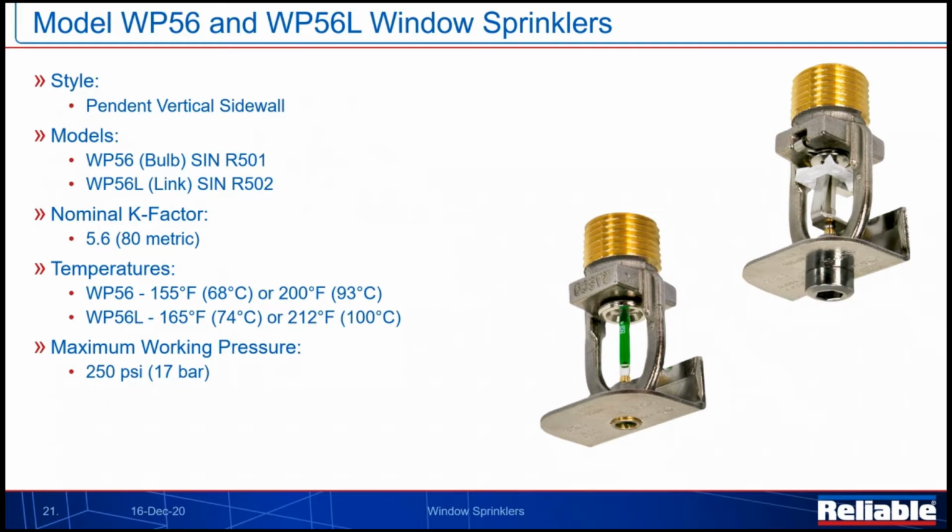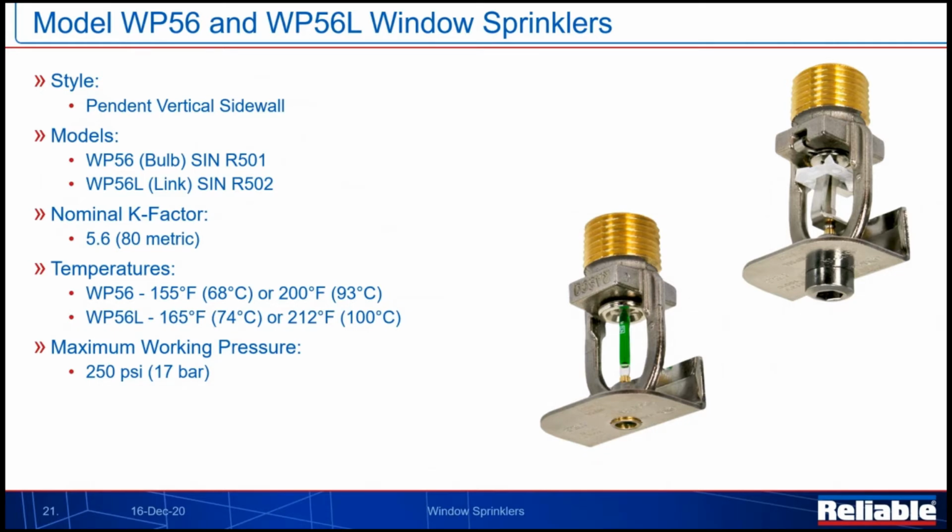And a unique feature of this product line is the maximum working pressure that goes up to 250 PSI. A lot of sprinkler products are listed at 175 because that's what NFPA 13 sets as the minimum. Reliable has focused over the years on creating products that exceed that 175 PSI minimum. So you're able to create a whole system that incorporates valves from us and sprinklers from us. And if you pair it with pipe products and fitting products from other manufacturers, you're able to have this system where the maximum working pressure goes up to 250 PSI.